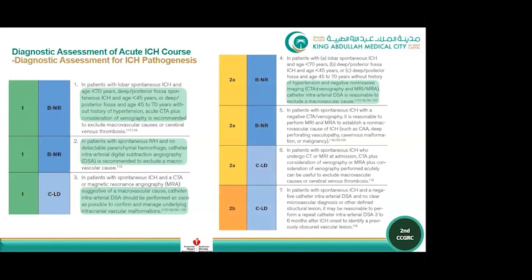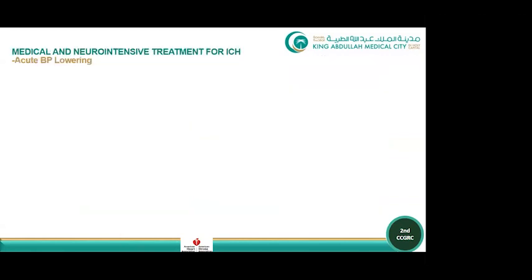And if the patient has a negative CTA or CT venogram, then it's also recommended to obtain a DSA, as well as performing MRA to look for cerebral amyloid angiopathy or deep perforating vasculopathy like micro-AVM, cavernous malformation, or malignancy, because these lesions do not appear in the DSA. If the DSA is negative, then it's also recommended to repeat it within a 3 month interval.